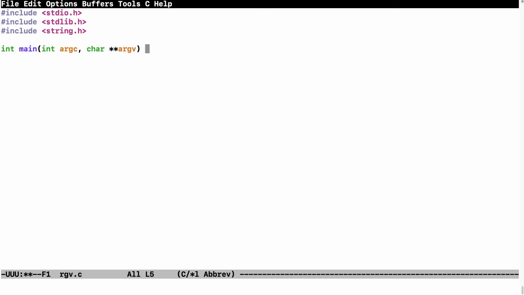We all now know what argv is. Return 0. Here's our main function. So now let us play with argv.